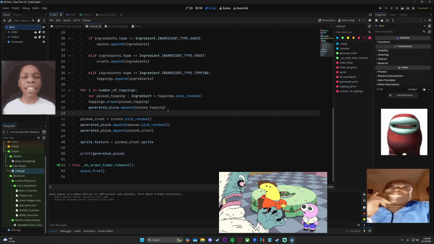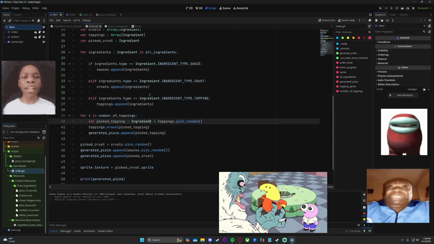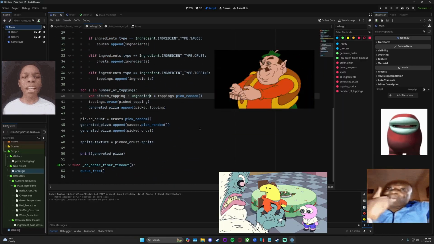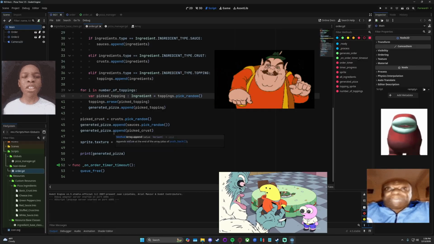So it is going to completely get rid of the topping from the list and then keep going until it's picked enough toppings, which is the number of toppings. For now we have 1. There's only going to be 1, but in the full game probably between 1 and 5, or between 0 and 5, because theoretically you can have sauce, you can have dress, you can not have a topping, I guess. But we'll see how we feel about that. We can figure out code for that later as well.